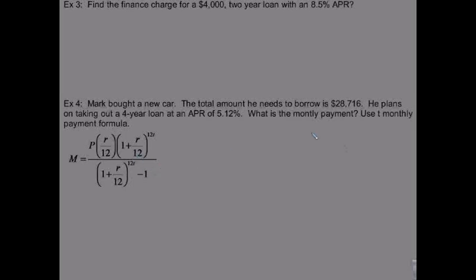We touched on this yesterday, and this is the way you calculate the monthly payment formula on a loan that doesn't meet the criteria of our table. So not even thousands and not in that percent range by 25s. I'm just going to put it up here, but it was in the notes from yesterday, so you should have this written down already. R is the rate as a decimal.